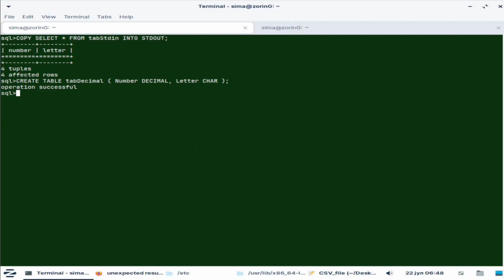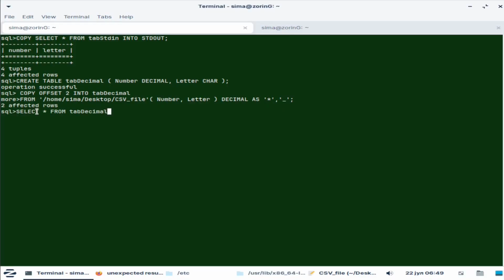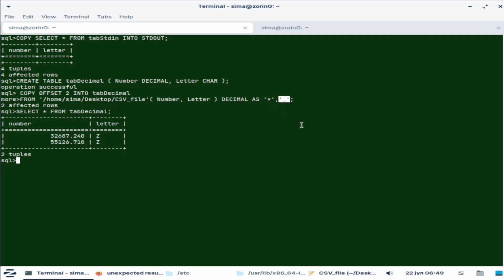And for that, I will use the copy into statement. This is that copy into statement. And this statement is special because it is using the decimal clause. So here we will declare to Monet that our decimal point is star and that our thousand separator is underscore. So I will run this, and we can test this by reading from the top decimal table. So I will read from it, and we can see that our numbers are correctly recognized. I just want to tell you more that in Monet, the default decimal point is dot, and there is no default thousand separator.